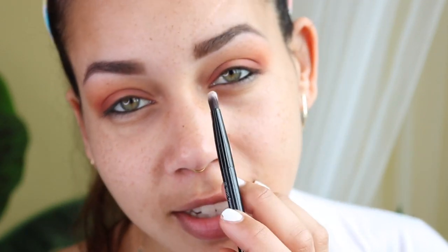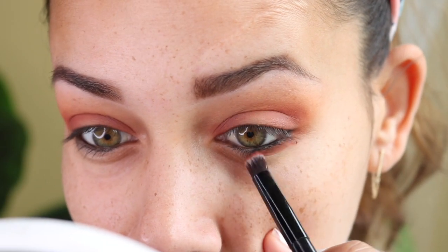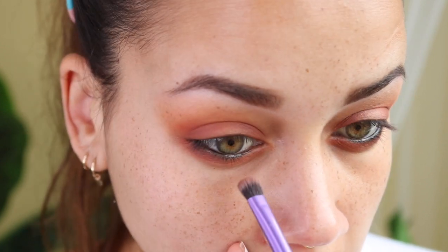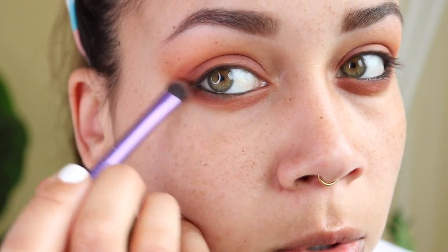Okay, so basically what we did on this part of the eye, so on your eyelid, the whole dark on the outside, dark on the inside, we're gonna do that on a lower lid as well. So I'm taking a little bit more of a dense brush. I'm going in with a little bit more of a fluffy shader brush. A shader brush is a flat brush, by the way, and you usually use it under your eyes. Literally what the name says, really. Like shading. And I like to connect the lower part of my eye to the crease as well, just to get the look a little bit more cohesive.